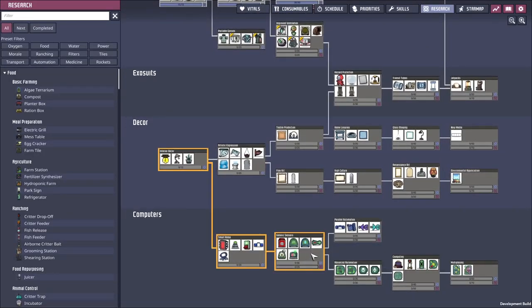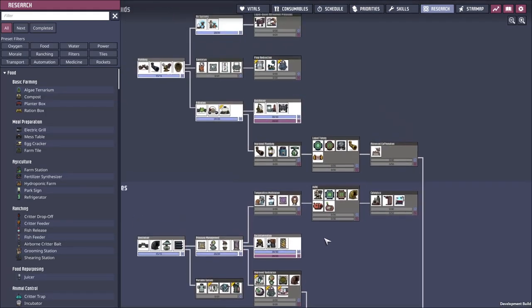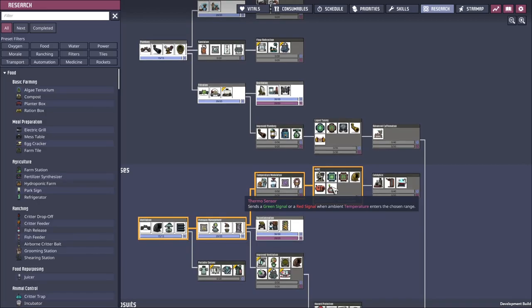Of course, automation would also be a very strong play here. I'm not sure if we want to do it right now or wait for a bit. Let's get some basic automation. Let's get that basic automation down. That should hopefully give us some ways to interact with things like the atmosphere sensor. And where's the temperature sensor? It's all the way down here.